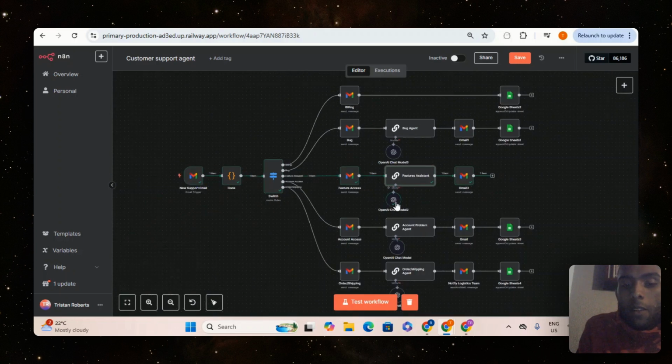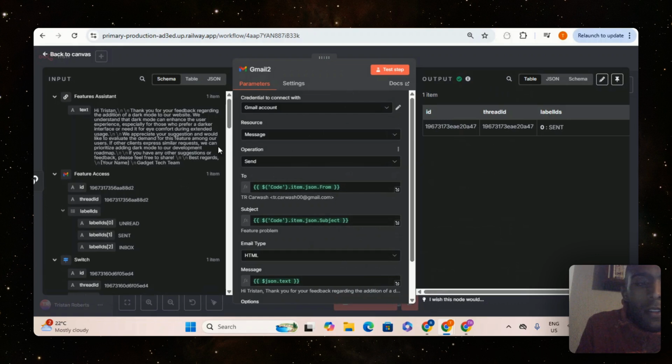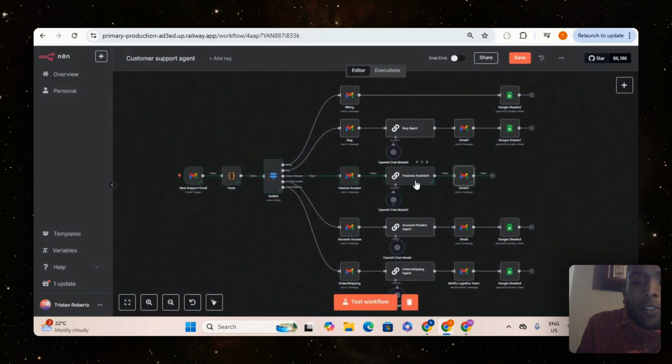And then once the agent comes up with a response, it sends it to the client in a nice format. And here's the output from the agent. You can always go back to the agent if you want it a bit neater, but this is just for tutorial purposes.